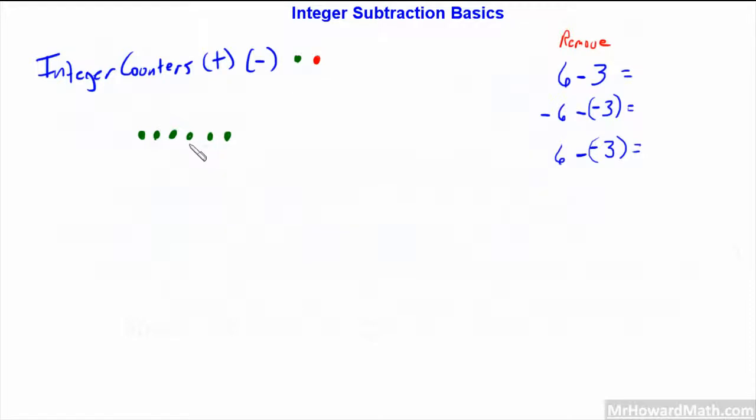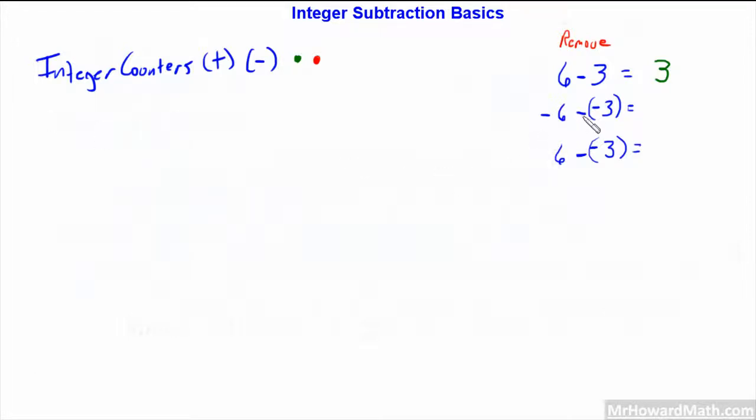So how can we represent that with these integer counters? Well, we can literally, in this case, get our eraser out and remove these 3, right? We could remove these 3 too, it doesn't matter. But we're going to remove these 3. Literally remove that. Okay? And how many are left? 3, right? So this answer is 3. And you knew that off the top of your head before we even started. 6 minus 3 is 3, right? Okay, so now on to one that's a little more complicated.